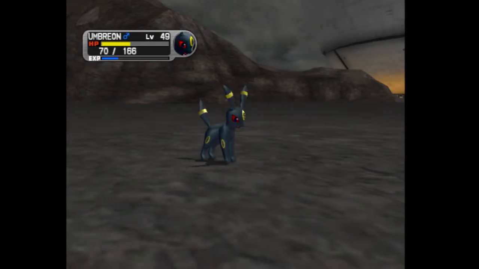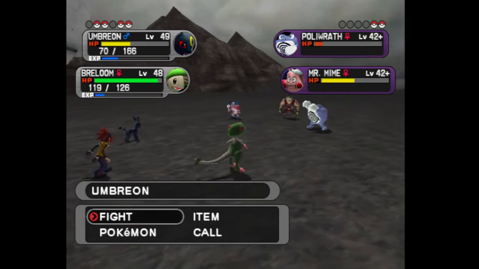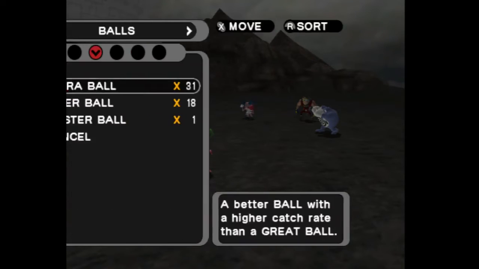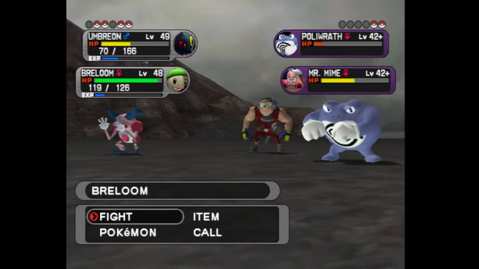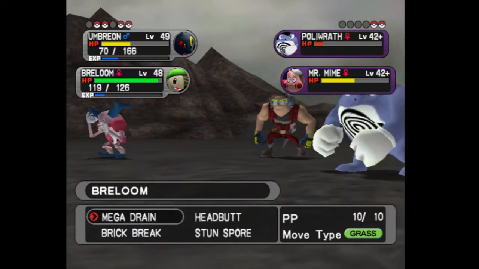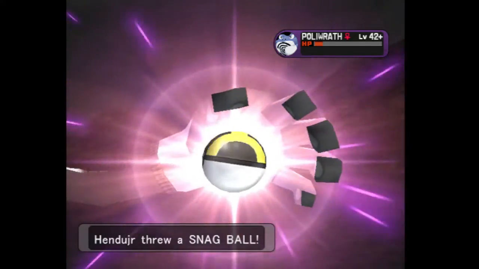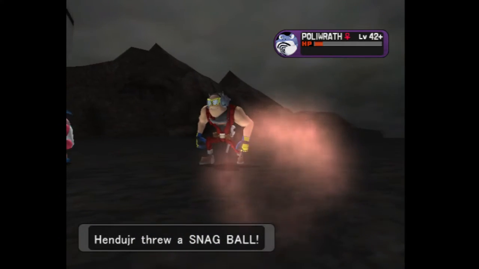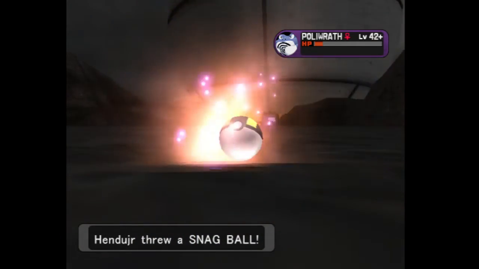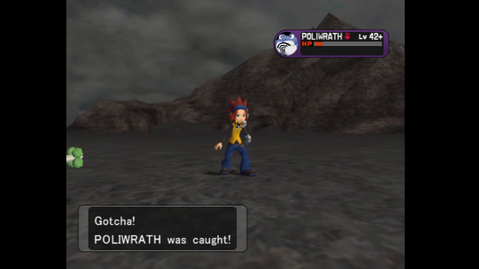All right, so I'm gonna throw the Ultra Ball at Poliwrath, and I think I want to Stun Spore Mr. Mime only because I have not seen a physical move come from it yet, and I can just send out Zapdos and bait Poliwrath to attack it to get paralyzed. Or it could just get caught. That's cool too. Works for me.